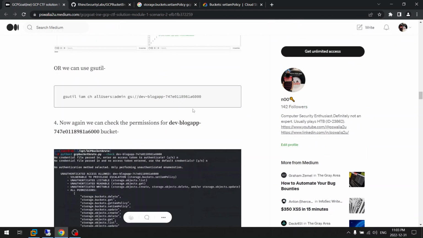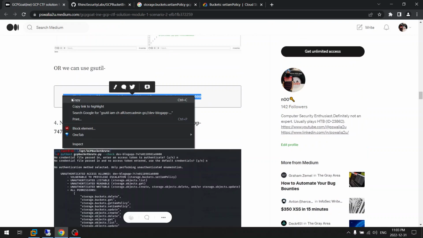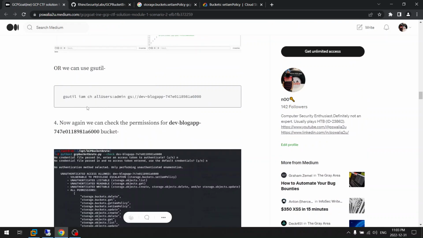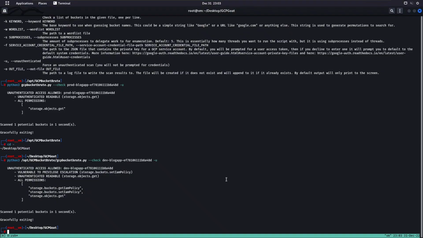For simplicity, let's do this. gsutil iam ch, so ch is for change, allUsers:admin. So what we are basically doing here is we are giving all users administrator access.